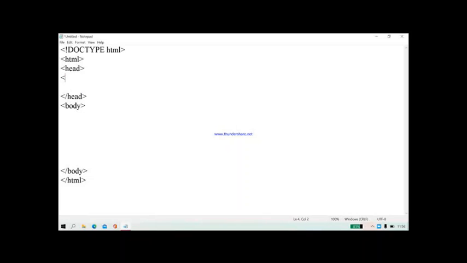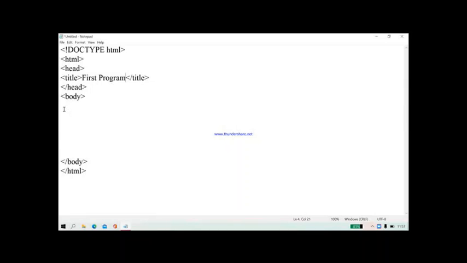The first section, head, contains one more container tag, which is called title and /title, which gives the title for your program. For example, suppose your program is the first program in HTML, so you can give the title as first program. Suppose you are writing the program for block level heading tags, then your title for the program will be block level heading tags. So as per the program, you can write the title as first program within title and /title.